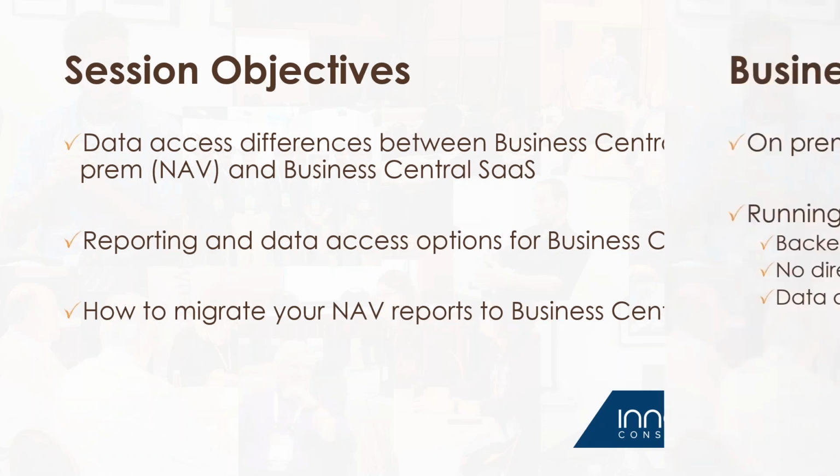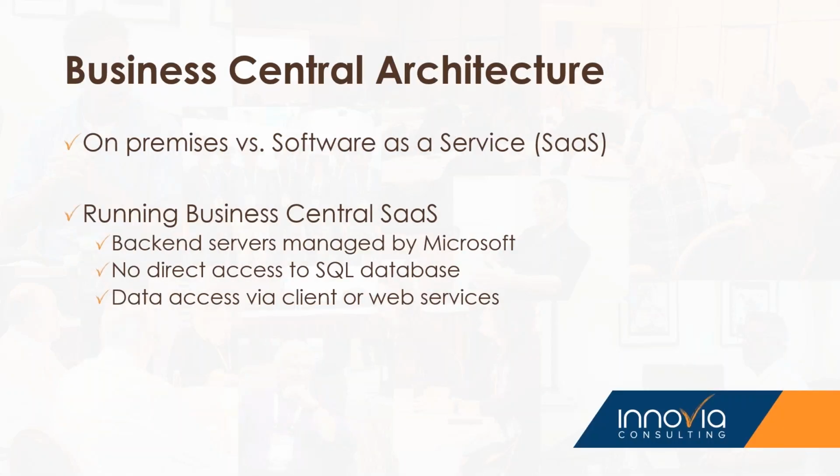So starting off, really to talk about the architecture. Again, we have to understand the architecture first, as that is driving the changes. Microsoft has two variations of Business Central right now that you can run. The first being the on-premise, which is really nothing more than NAV as we have always remembered it to be. Had they not rebranded it, Business Central on-prem, released in October-ish in the fall, would have been released with the name NAV 2019. So it is essentially NAV 2019.